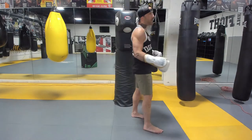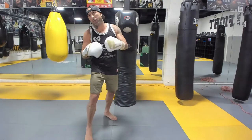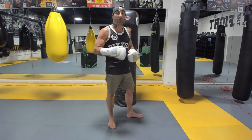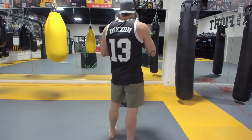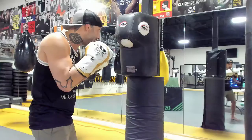McGregor does a good job of it. You see that lead uppercut, big left cross, while the guys float off and get out to the outside. It's a good angle to cut for setting up for a big body kick too as well. So now that we've got our head moving, we can go jab cross. We can go back to a slip on the other side, right?